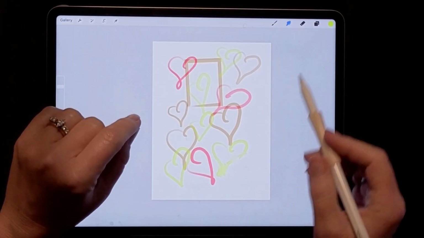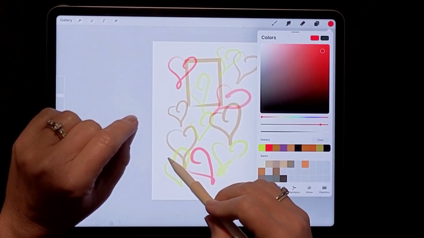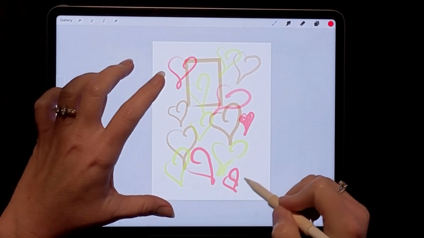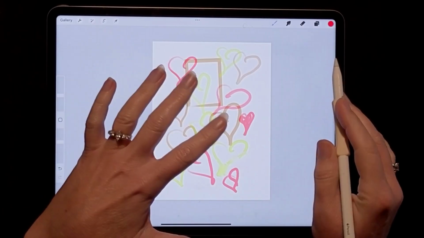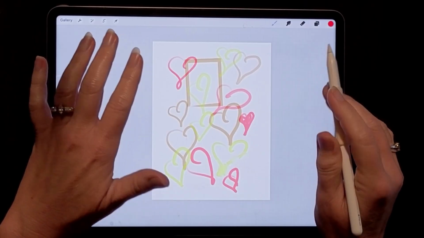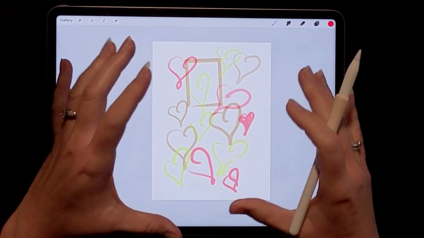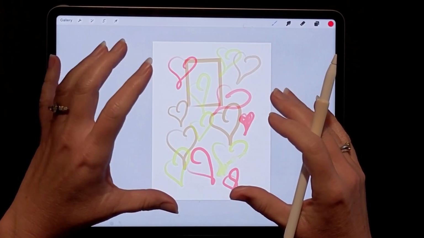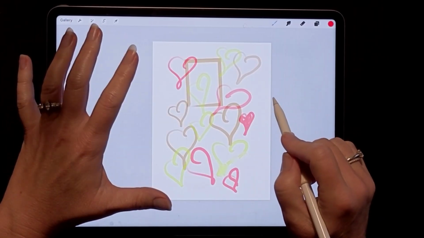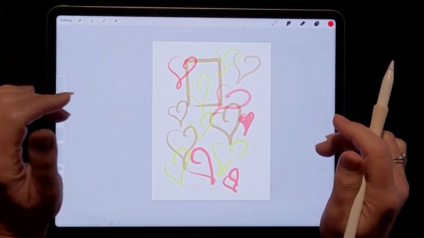However, having said that, if I go back to my pencil or my brush tool and I switch to the red color, I can color on that layer. I can paint and make changes. So that's why it's always important to be checking back to your layer, making sure you're on the correct layer, because managing those layers will help us get our project exactly the way we want it. And in every class, I will go through exactly my thought processes on when I'm adding layers and how I'm manipulating them.